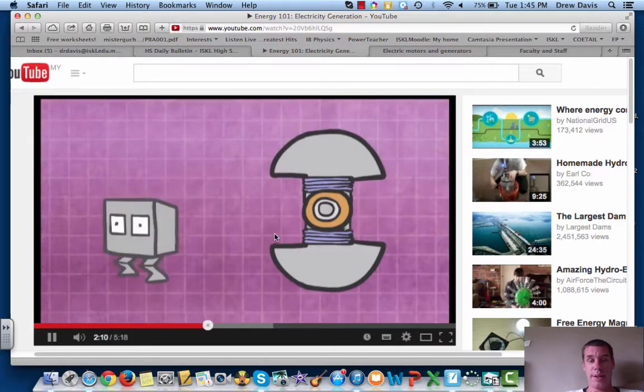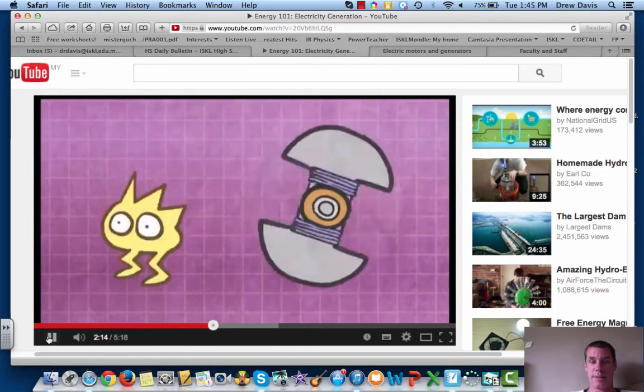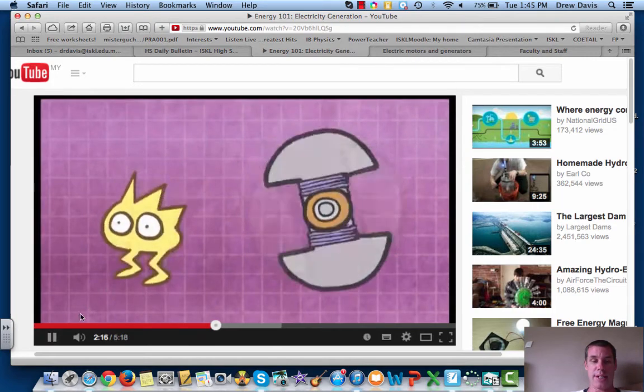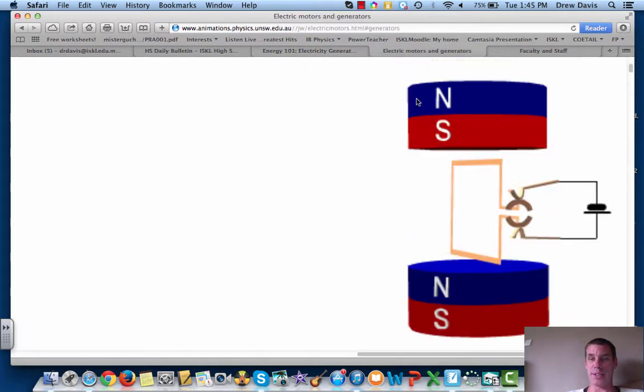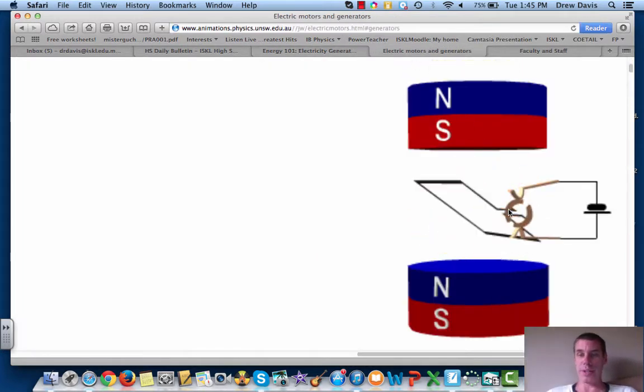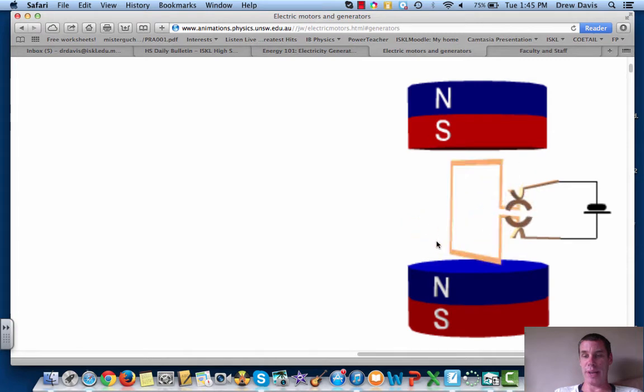Okay, the spinning magnet induces a force. Remember, we learned about magnetic field and force on electrons. Okay, and here's how it works. If you look here, this is the opposite. This is a magnet that's not spinning, and we have the wire that is spinning. Okay, inside this wire are electrons, and the electrons on their own, they don't move.